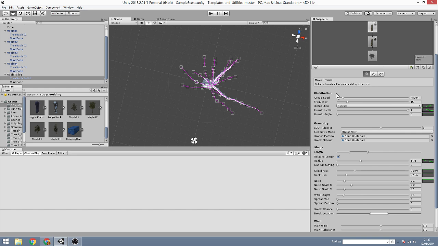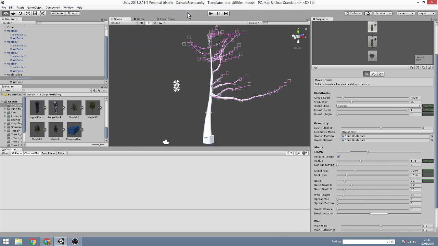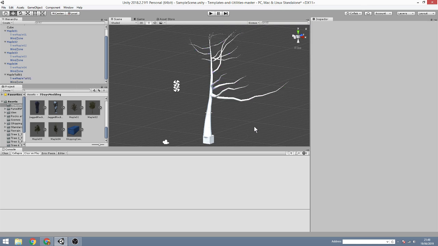Or maybe we can increase the frequency. Let's see, if we increase the frequency, we get a couple of lower branches and some high ones. Actually, that looks pretty nice, because then on the end of these, especially this big long one, I think that's going to look pretty cool. All right, let's try that.